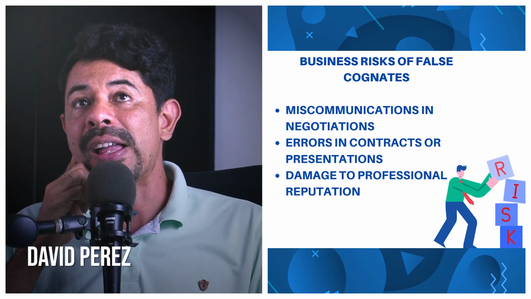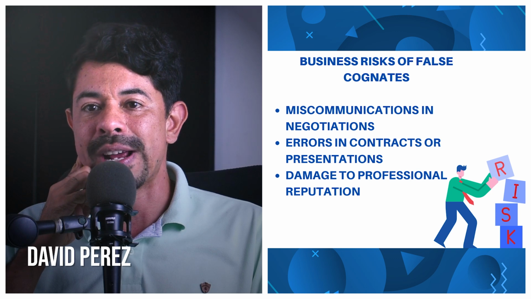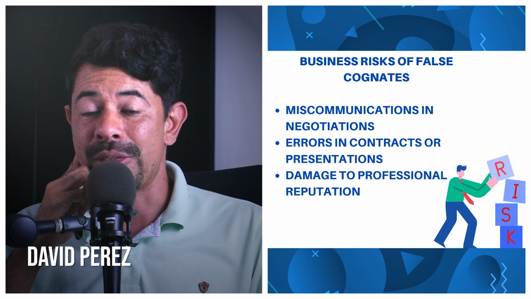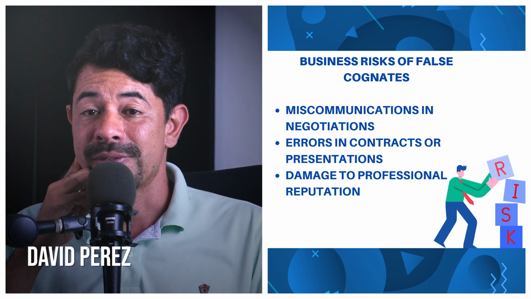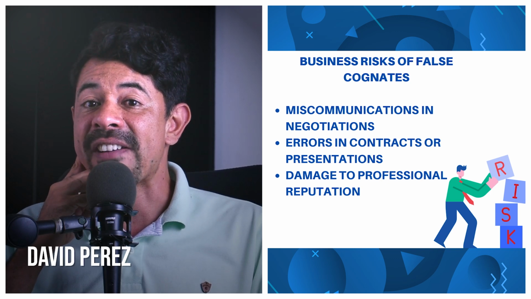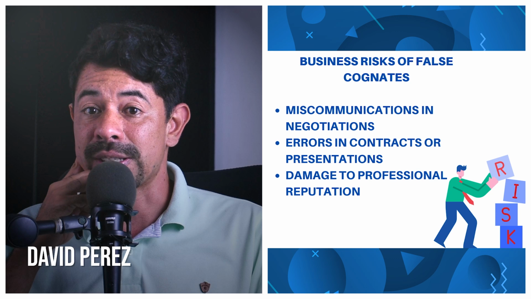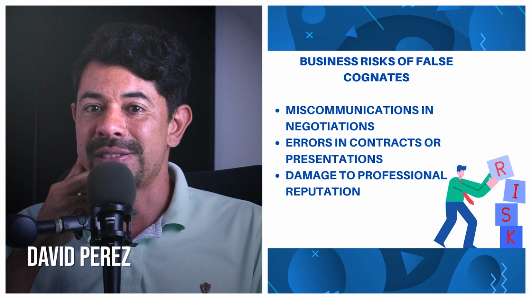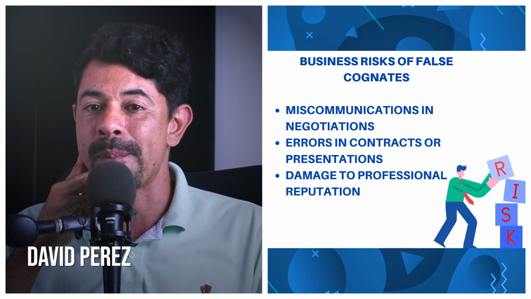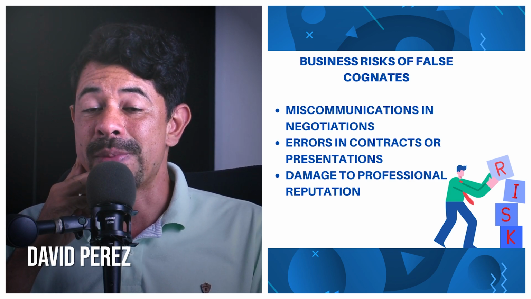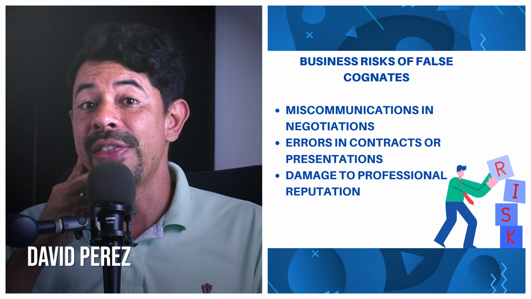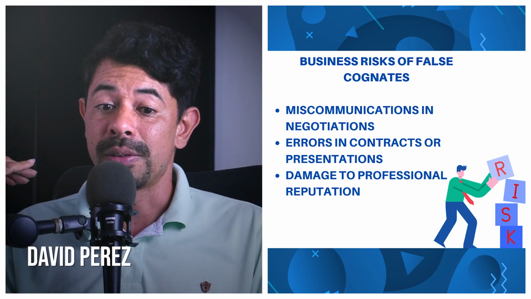What may happen if you use a false friend or a false cognate in business settings or in work settings? Well, the first thing is you're going to have a miscommunication, and that might affect contracts and negotiations, for example. You're going to have errors in presentations, in articles, in contracts. Imagine using billion instead of billón and using the wrong number. You are going to have issues there because these documents are critical for decision making and they have legal and contractual consequences.